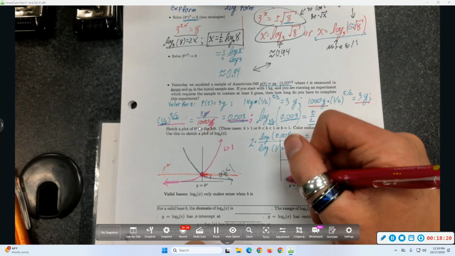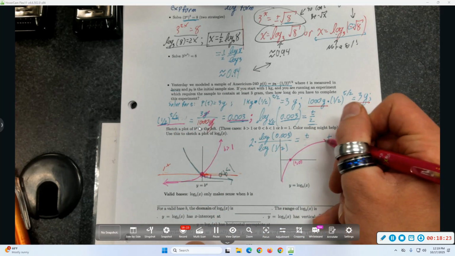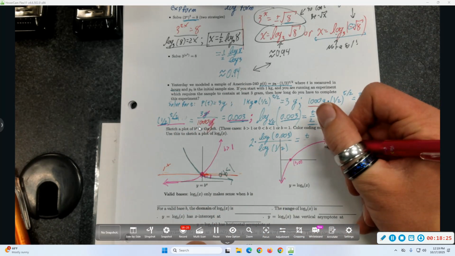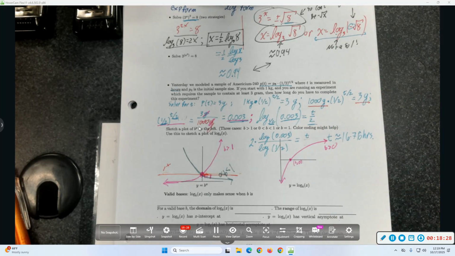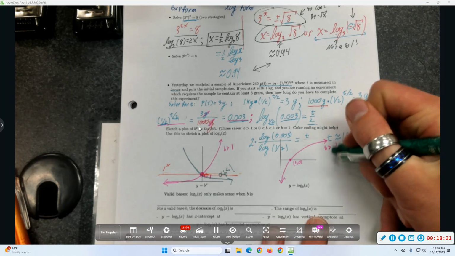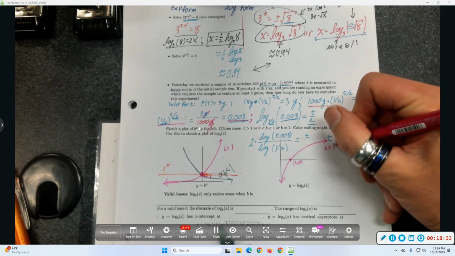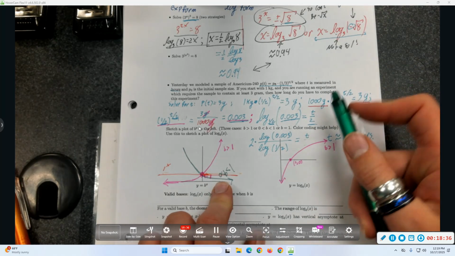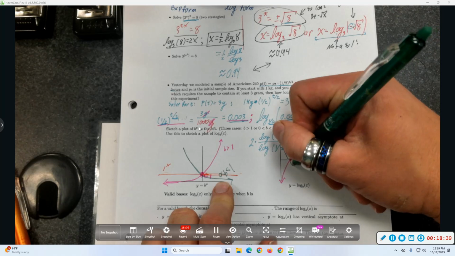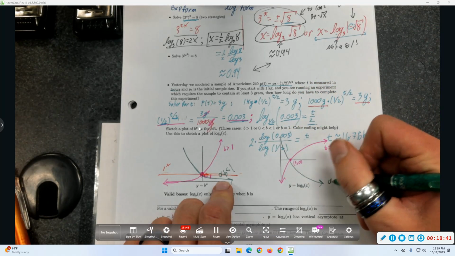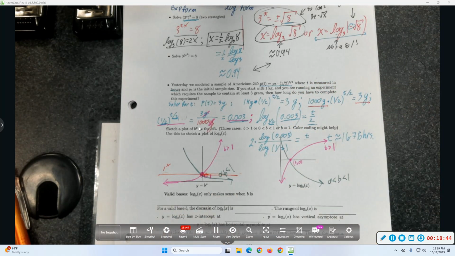The pink graph, when b is bigger than 1, tells you that the log base b of x, its graph will look like that. No, b is bigger than 1. Come now. When b is between 0 and 1, the graph of a log will look like this. What about when b is equal to 1? What will the graph look like then? Yeah, vertical line, except that's a trick question. That's not a function. You can't talk about the log base 1. It's not a function. So I won't even try.